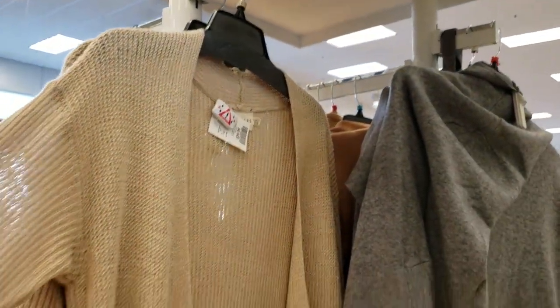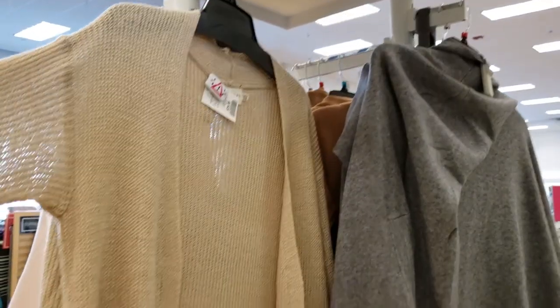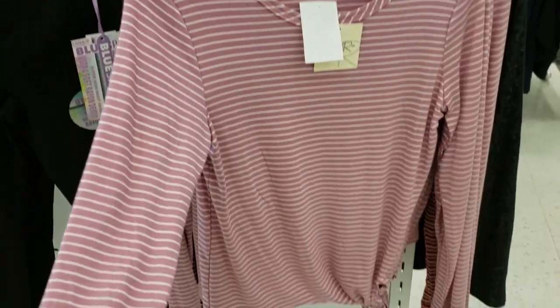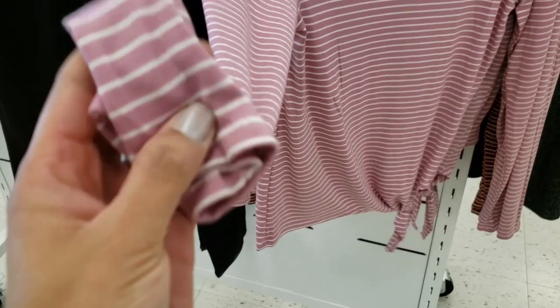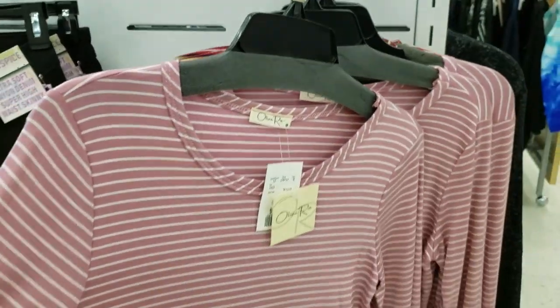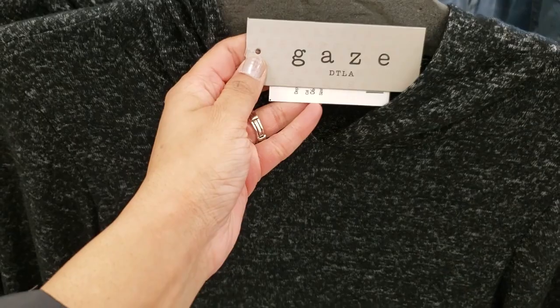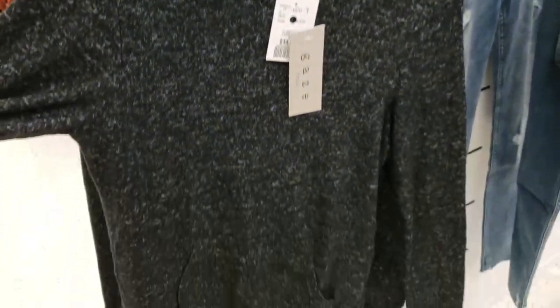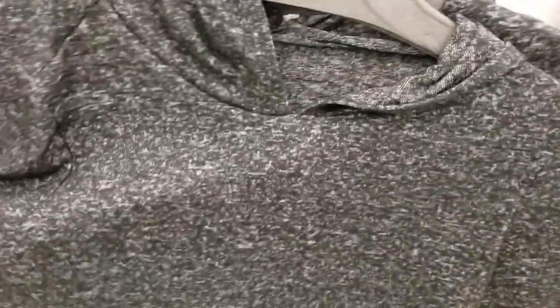I also like this sweater — perfect for spring. I love that it's not very warm so you can definitely transition it into spring season. You know with Marshalls, if you find something you like, you grab it, because if you come back for it you're not going to find it. These open cardigans — look at these two colors — they look good on anybody, any skin color, and they look so much more expensive. Same with this beautiful brown color. And I did end up buying this gray body-hugging pullover — I bought it in a large just because they are very body hugging, but beautiful color.